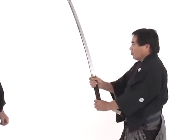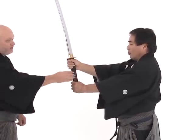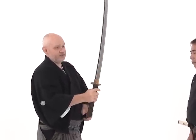Returning the sword is done in the opposite way. He turns the blade facing himself, two hands. I grip the sword with a right hand grip and release, and return the sword to the saya.